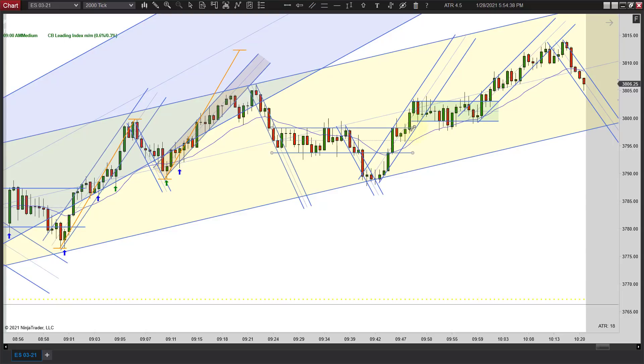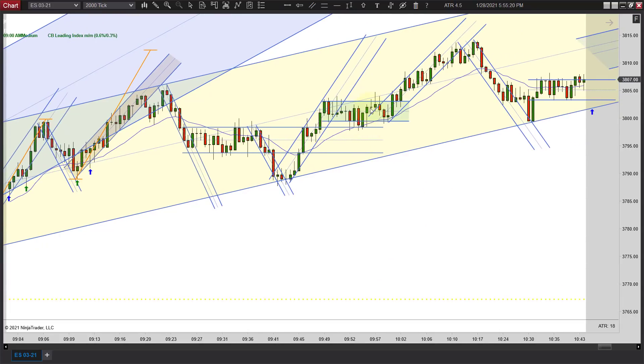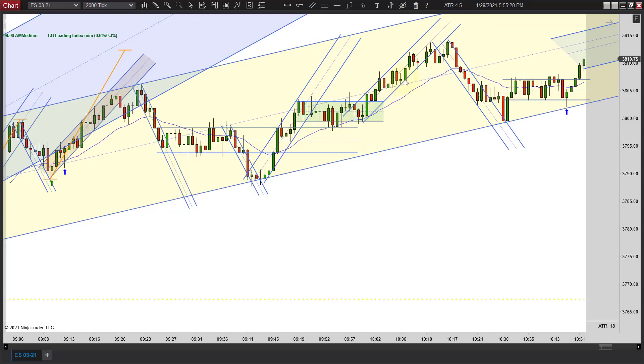You can clearly see over here you get back and kind of run into this resistance — you don't want to go long there. But finally we come back and test this a few times. This one's another possibility but there's just not a lot of room. If you let this break higher and drop a limit order in there, maybe you go long right there. But that's an inside bar and that's a good enough reason to skip it — inside bars are not very reliable. Then of course we run on up and there's no good entry, just more sideways.